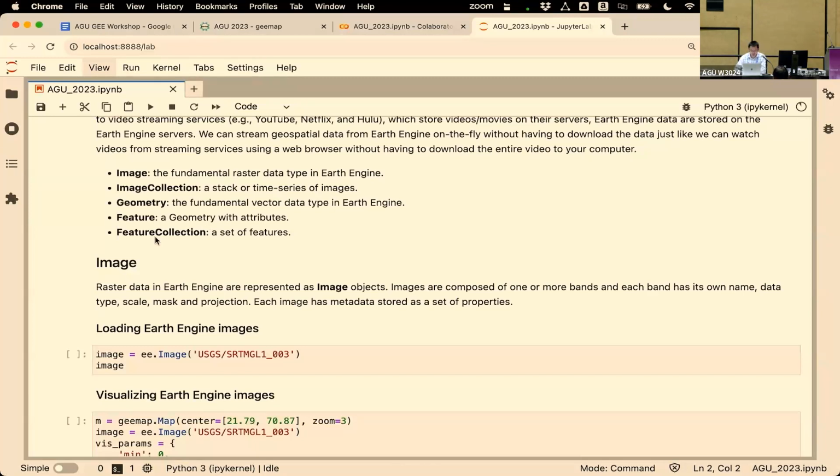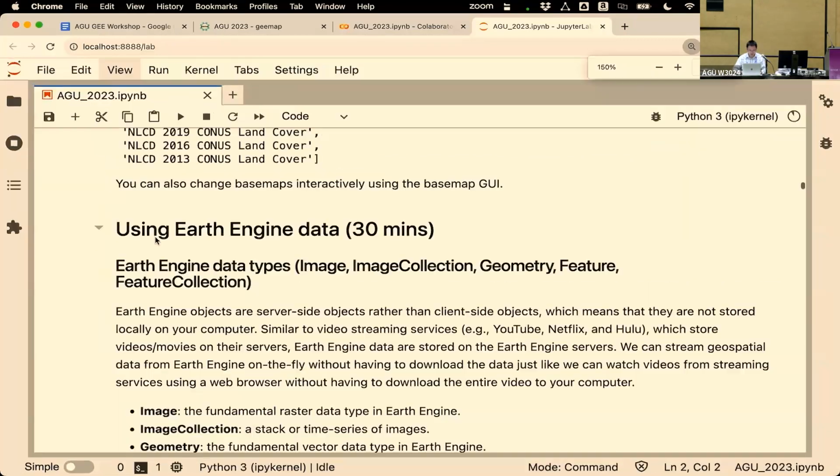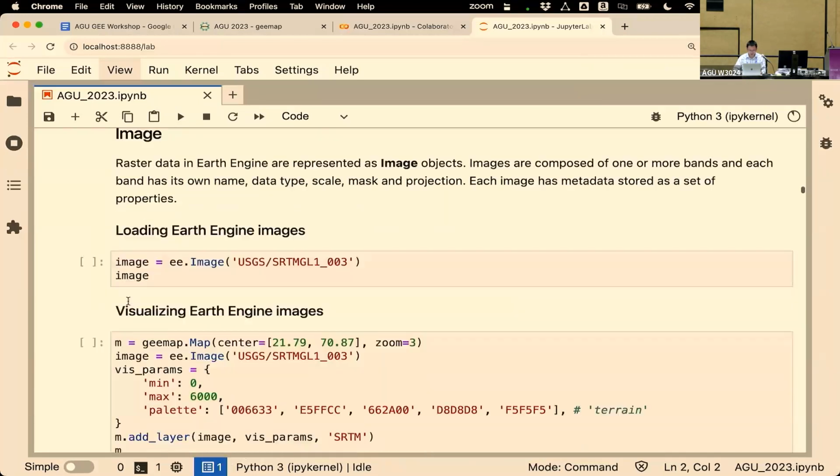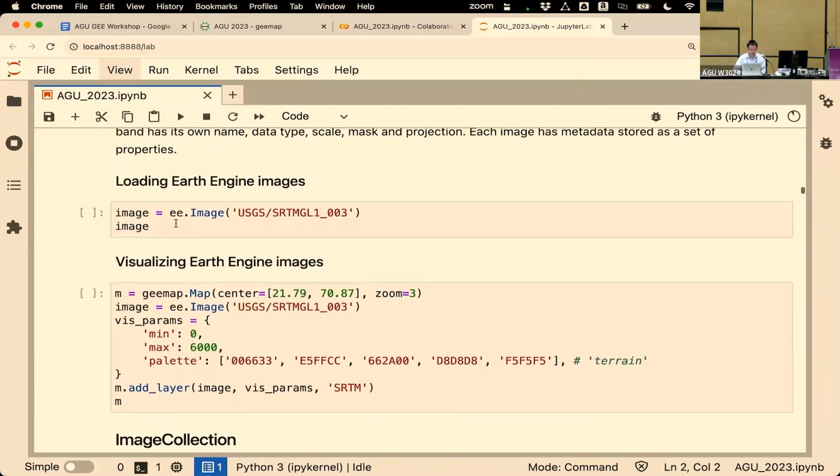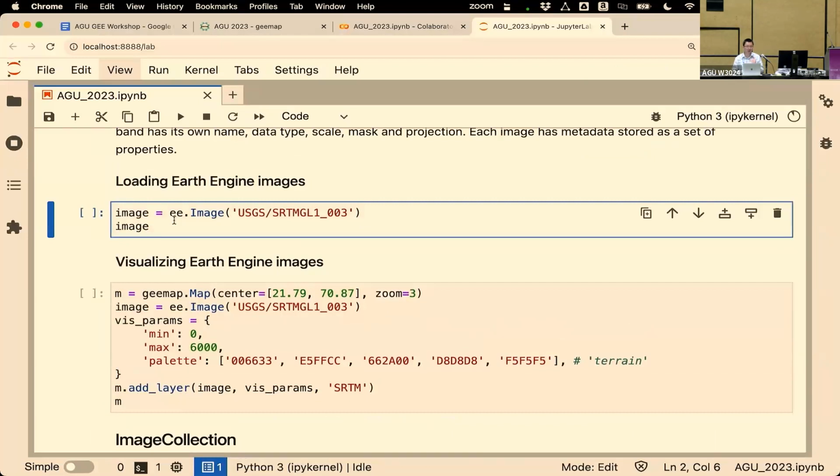Yes. Oh, zoom in a little bit. Okay, is it better? Okay. So here, Google Engine is server-side object, so everything is under e-doc something. Think about this as a black box. And if you want to see it, you need to actually open it.